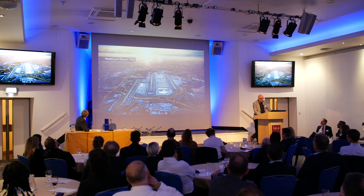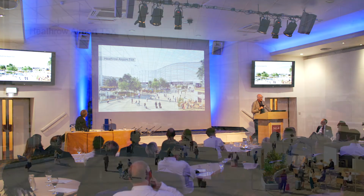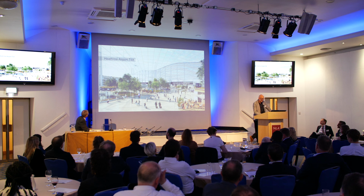So we're developing terminal building designs, an image of which is here, which picks up on the same types of material considerations. It's all about minimizing the amount of material in the structure, making the lightest weight structure that we possibly can, allowing huge amounts of natural daylight into the space, being able to grow plants in there, and having an incredibly low embodied carbon and a carbon in use approach to the buildings. So the thinking goes on. Hopefully the applications will continue.